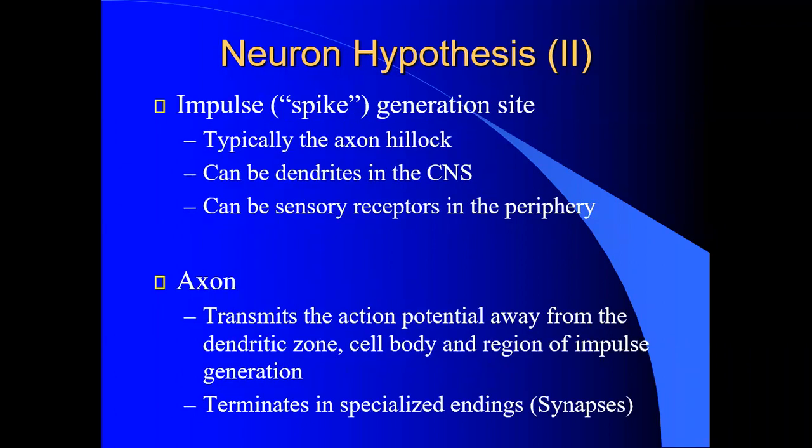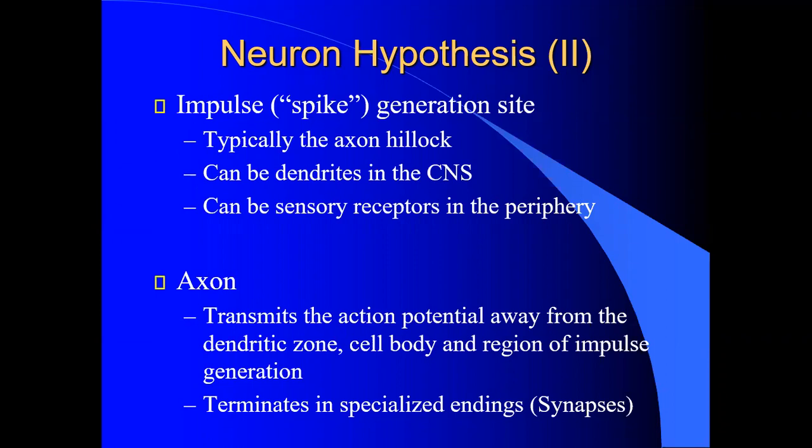The impulse generating site in the central nervous system is typically the axon hillock, all right? And in motor neurons also the axon hillock. There are impulse generating sites in the central nervous system within dendrites, so that can happen. And in sensory receptors, and I just looked this up last night, I was like, what? In sensory receptors, the impulse generating site is at the first node of Ranvier after the receptor complex. So that was sort of interesting to me, and analogous to the generation at the axon hillock. And we'll look at the axon hillock and talk about it.